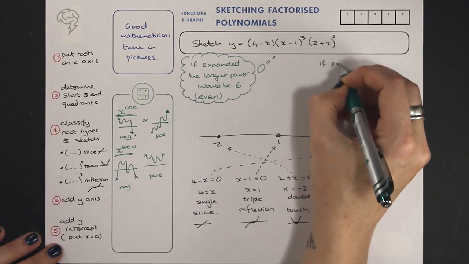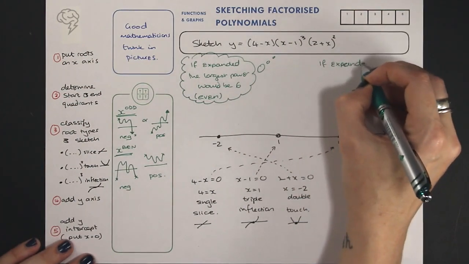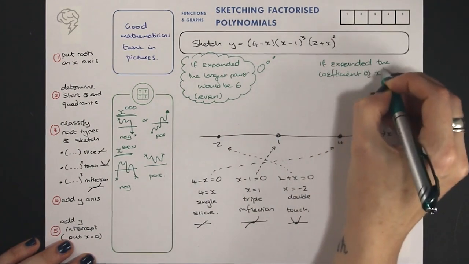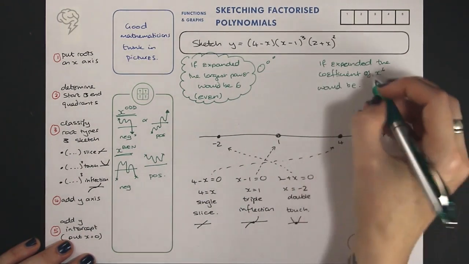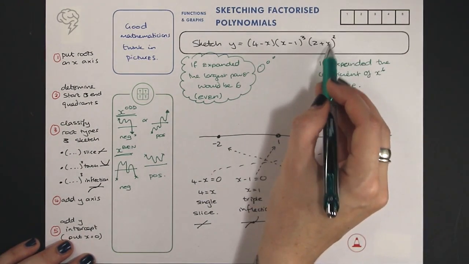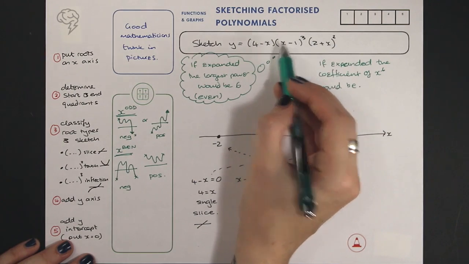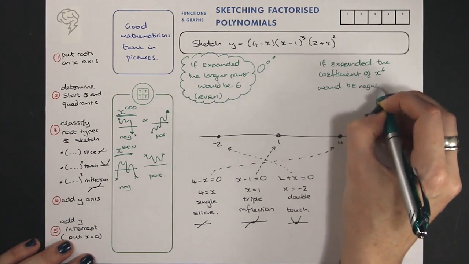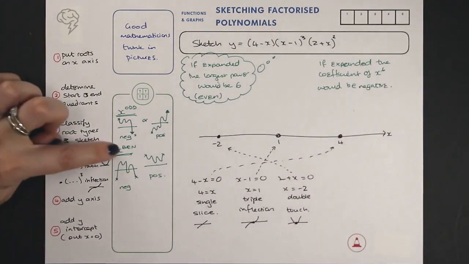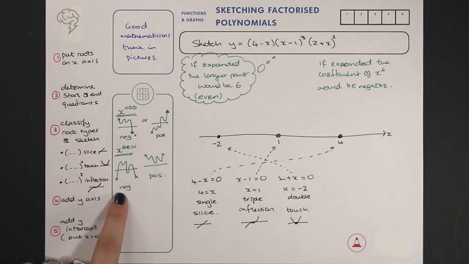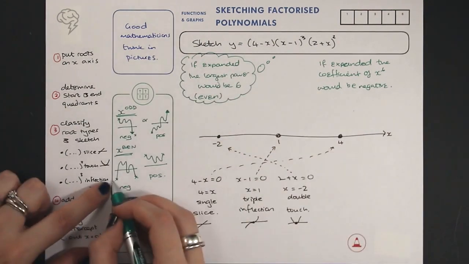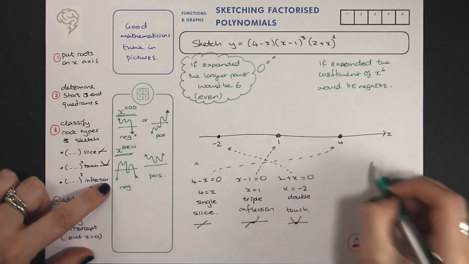Okay, the way we can tell if it's positive or negative is, if it was expanded, what would the coefficient of that x to the 6 be? Positive or negative? Well, here we'd get positive x squared, here we'd get a positive x cubed, and here we'd have a negative x. So all together, it would be negative. So we've got an even power and a negative polynomial, not negative as in it's always down here, negative as in it's upside down. So it's going to start down here and it's going to finish over here.